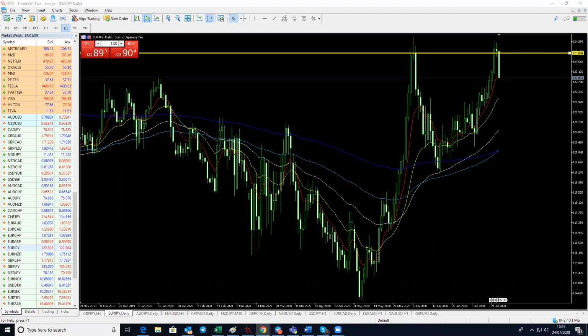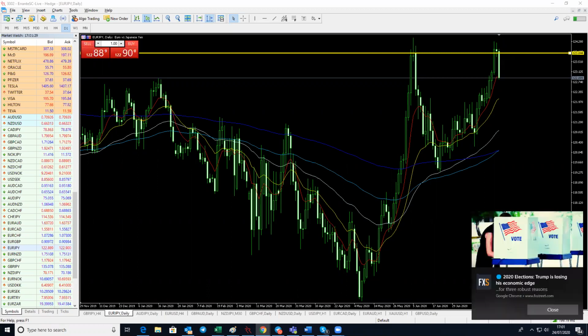So for those of you who are selling the Euro USD, good news, Alfred. We are looking at more selling pressure. Okay, you can breathe a little bit on the selling side. For those who are already selling the Euro USD, we wanted the Euro USD to come down. So with what has actually happened with the home sales, it is encouraging more falling of the Euro. So shall we then look at Euro USD?